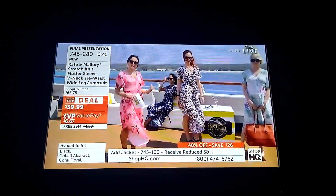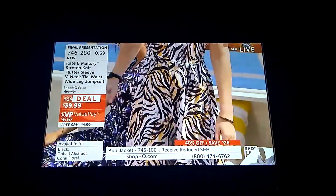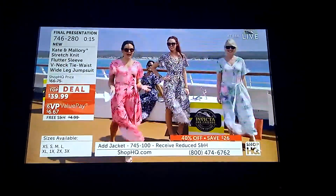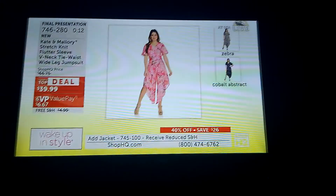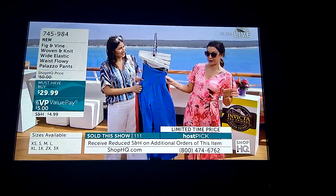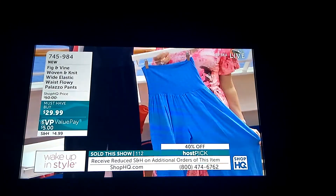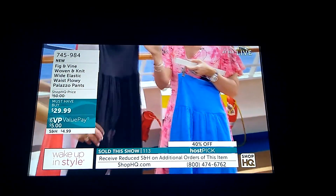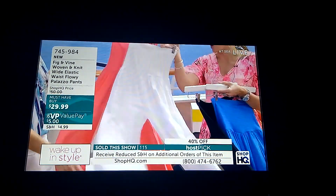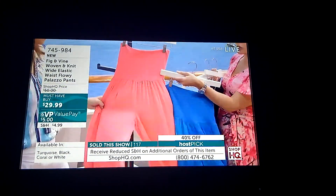Next up is the zebra — it's an abstract zebra, a modern-looking zebra you don't see often, so if you want a nice alternative and upgrade, that will be your choice. Then we have the teal floral, and of course the classic black. Because you have free shipping, the value really adds up — if you get more than one color you'll save on shipping and handling. Here comes the turquoise, beautiful, already under $300. We also have the black, the white, and the coral.